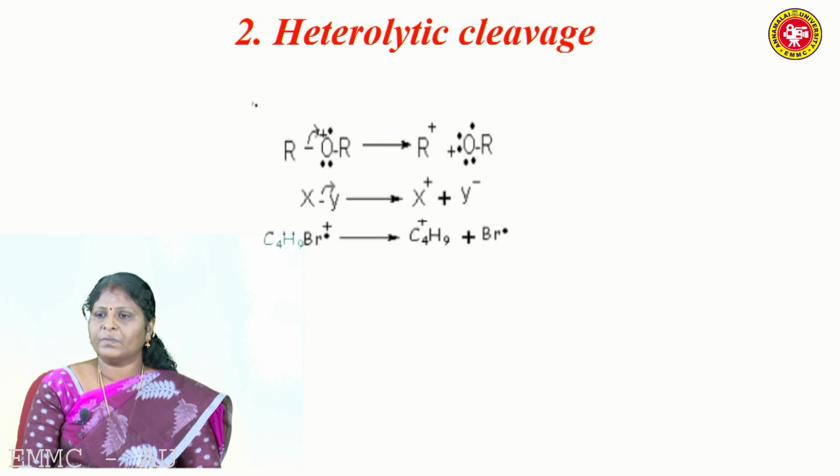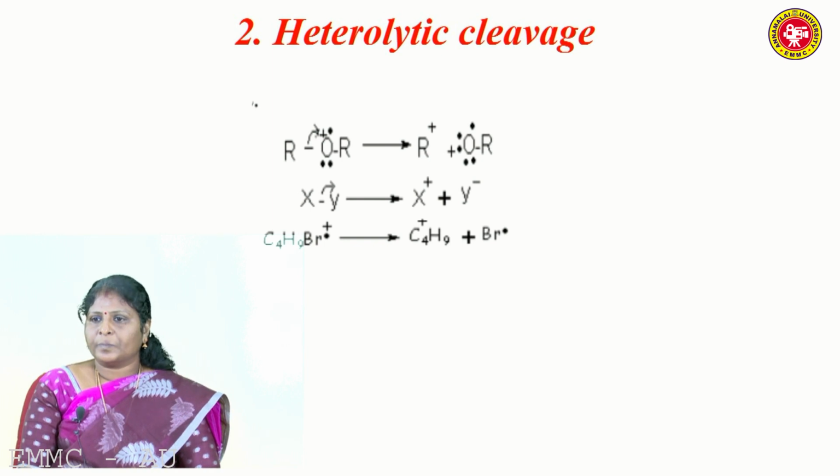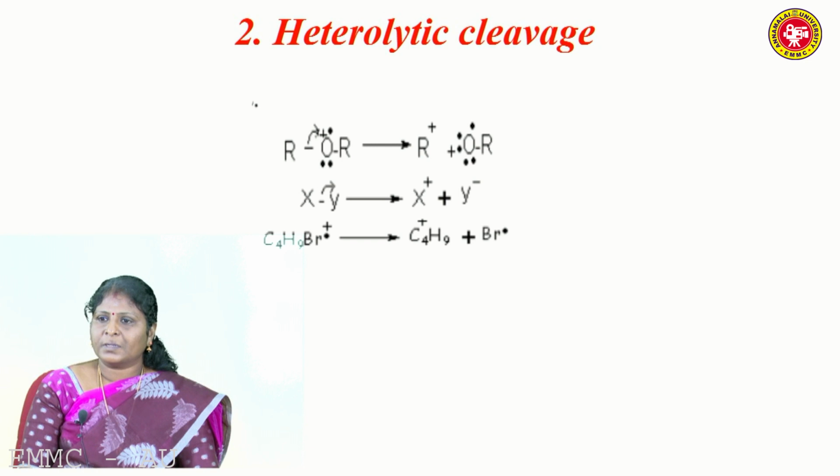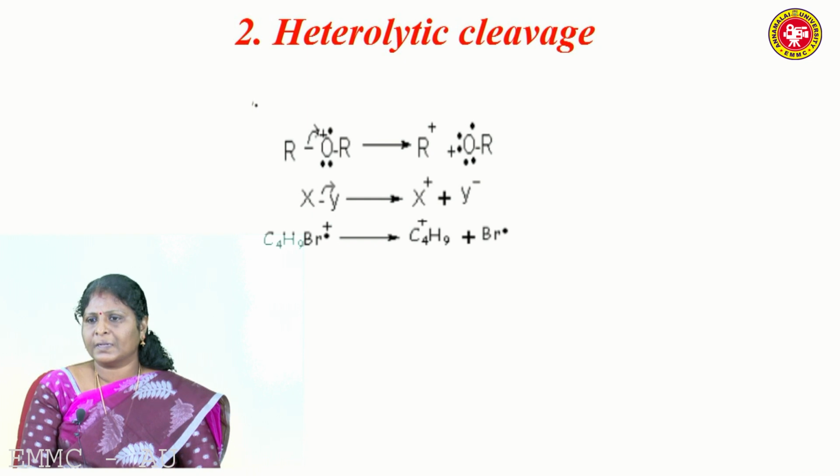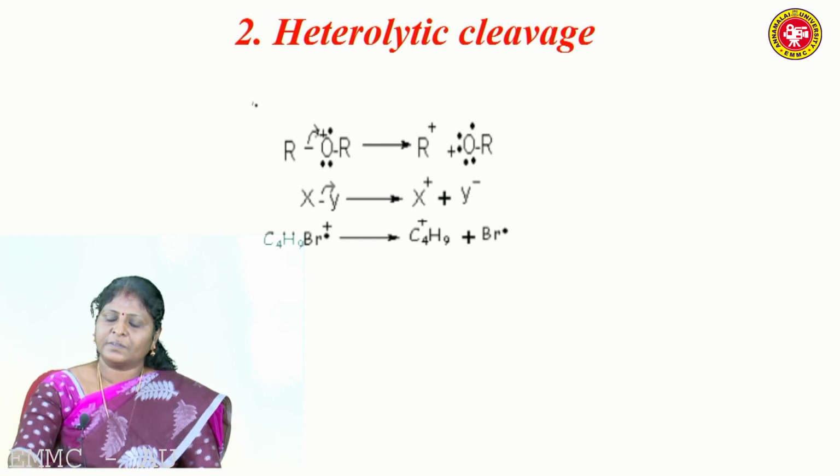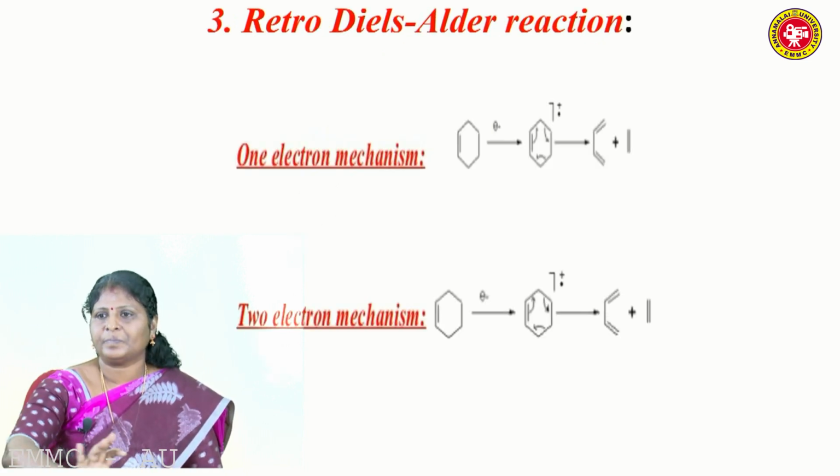This type of heterolytic cleavage we can expect in compounds where the carbon is singly bonded to a more electronegative element, for example C-Cl, C-Br or C-OH. In such cases, that means alcoholic compounds or halides, we can expect alpha cleavage, that means a heterolytic cleavage. But suppose n-butyl chloride is used, in that case Cl cannot easily be cleaved as a radical. In that case elimination is effected, which we will discuss under the elimination method.